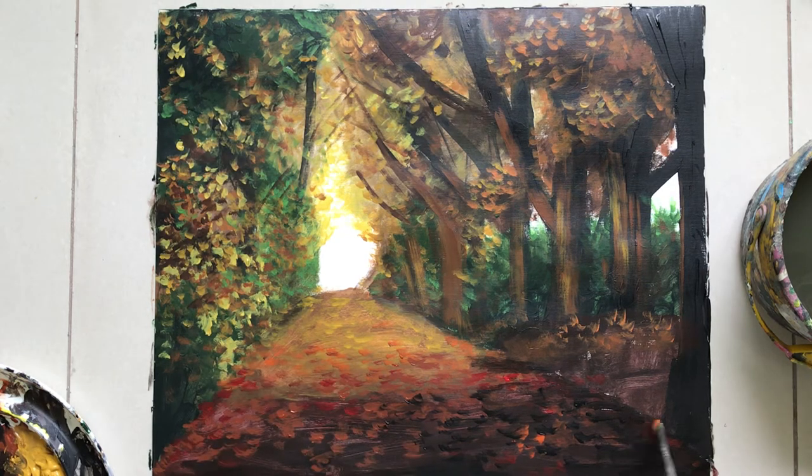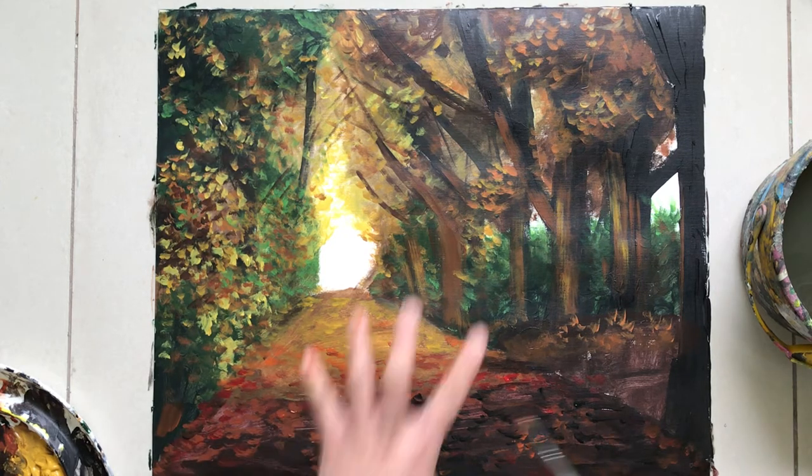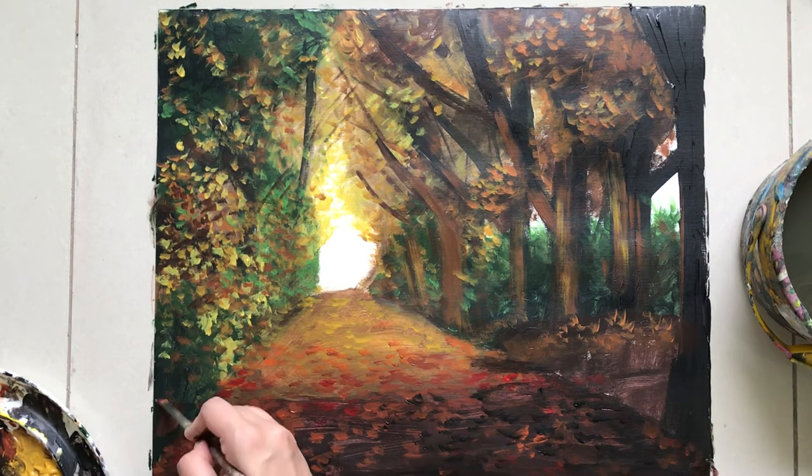And by darkening the corners of the painting, it frames the painting as well, meaning it makes the audience focus more on the center of the painting. I'm gonna get my black and darken this as well.